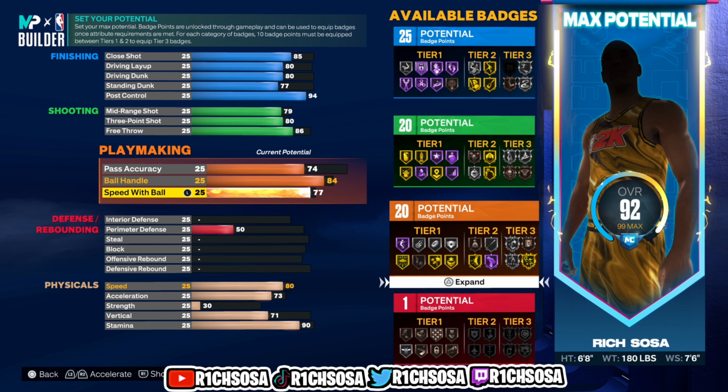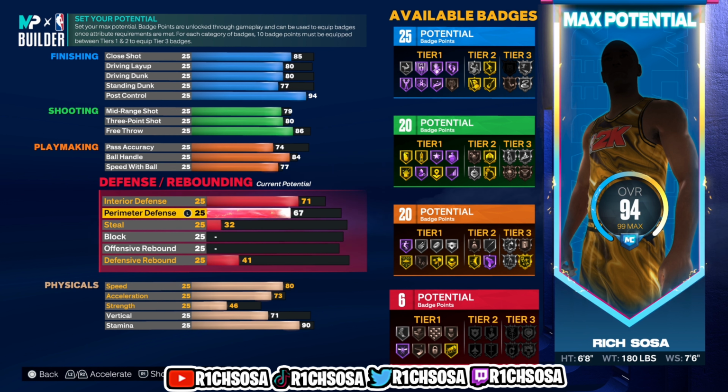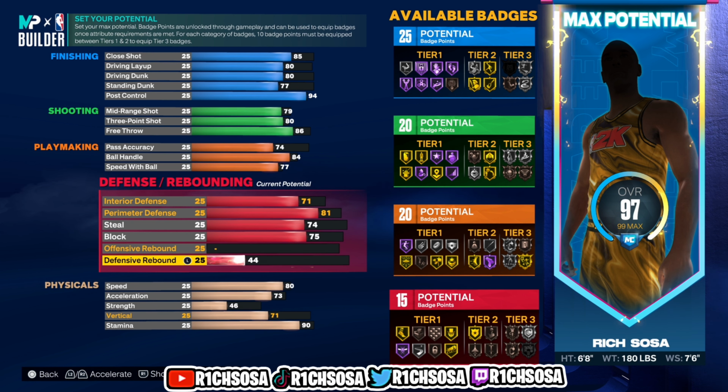Now, when it comes down to the defensive end, for my interior, I'm going to raise this all the way up to a 71. Now, when it comes down to my perimeter, I'm going to put this to an 81. Now, if you want to adjust these numbers, you can do so to your own liking. But when it comes down to the steal, I'm going to go with the 74 right here. And then when it comes down to the block, I feel like it's going to be very essential to put this all the way up to a 75. Now for the defensive rebound, to wrap this build up, I'm going to go with the 74.